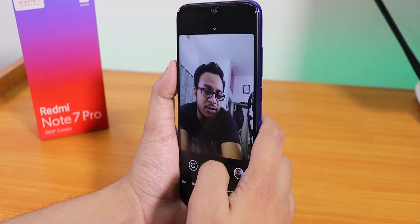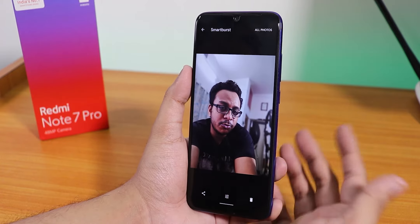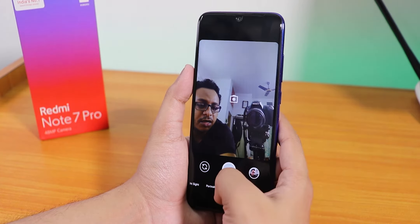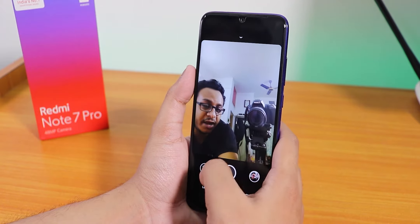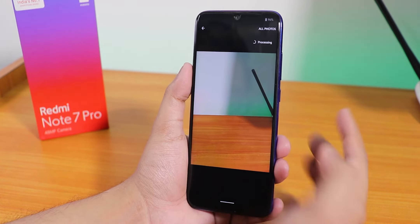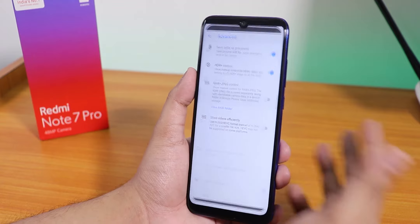I can go to portrait mode and take a portrait selfie — typical Google Camera which captures two pictures, one with blur and one without blur. Portrait pictures are working fine. But normal selfie mode is not working. I have to go to Night Sight mode and there, as you can see, it takes the picture totally fine — no problems at all, it processes everything fine.